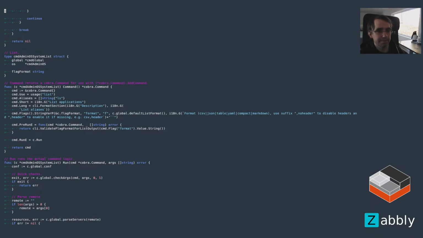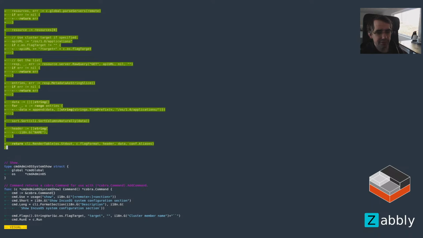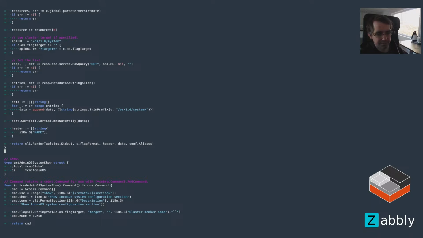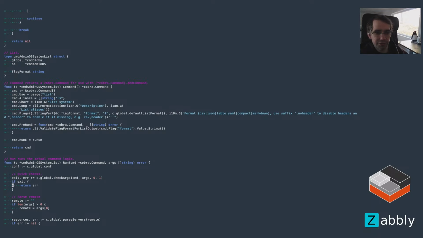Okay. And let's do another pass where we replace anything that says application lowercase with system. And actually applications, I think, because we want to catch the API. Yeah, there we go. Okay. And then just scan through the code, see if it makes sense. So global admin OS is fine. System list system.